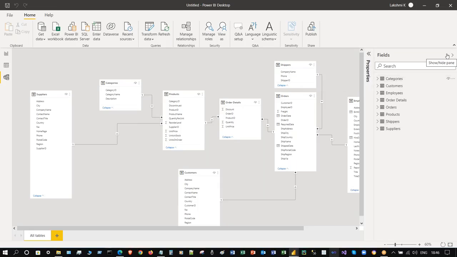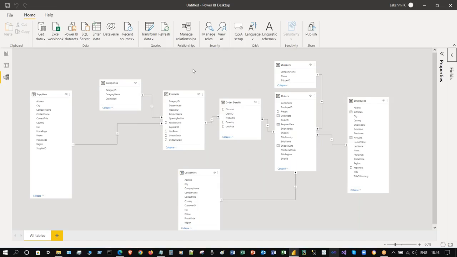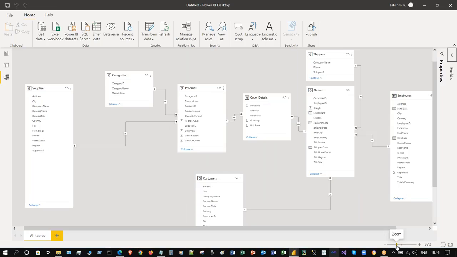You can also import views from the server. Now, you have the data model created. A data model means multiple tables represented with relationships or cardinality.